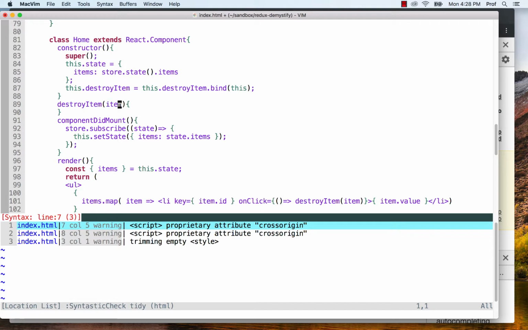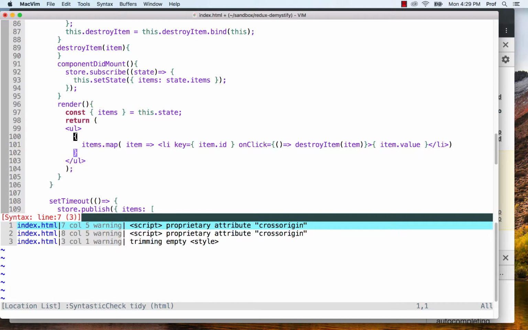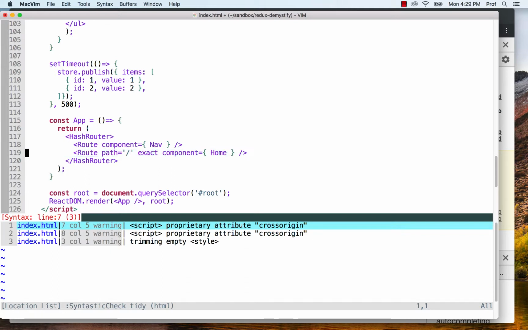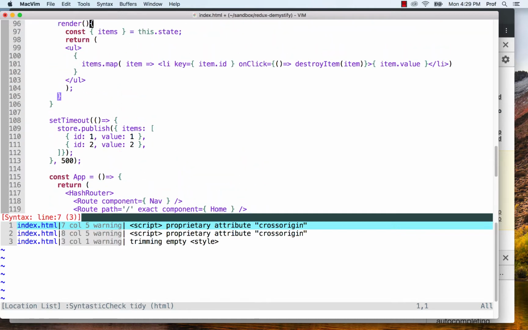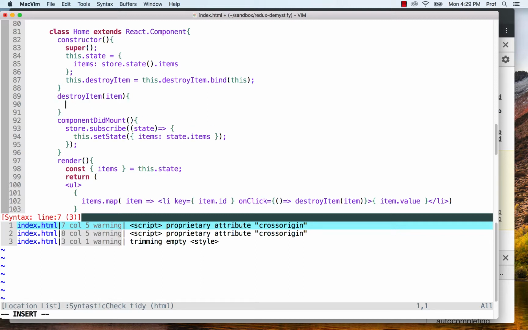And here, what we're going to end up doing is that we're going to want to notify our store of this change in state. So let's go over here. Again, we're not going to have to pass anything down. That's the advantage here, where items is going to be items. And when we go to destroy an item, it's not a question of us setting our own state because we have to let the rest of the application know about it as well. The nav bar has to know about it as well.